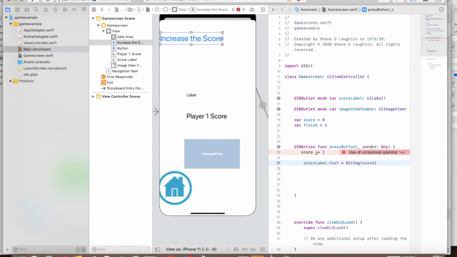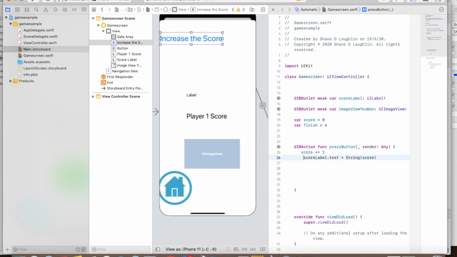So what we're doing here is, we'll have to figure out what's going on there. Well, I think I have to put the plus first. That's what I did wrong there. Yeah. So now we've said to it, when the button is pressed, change the score by 1, and then into this label, put that value. So that's what we're telling it there.